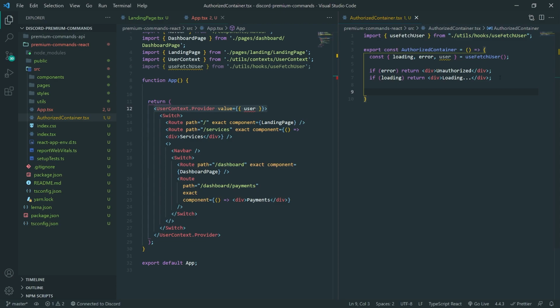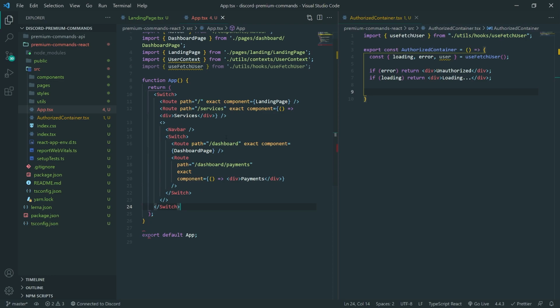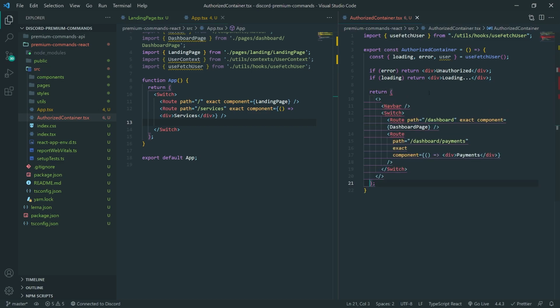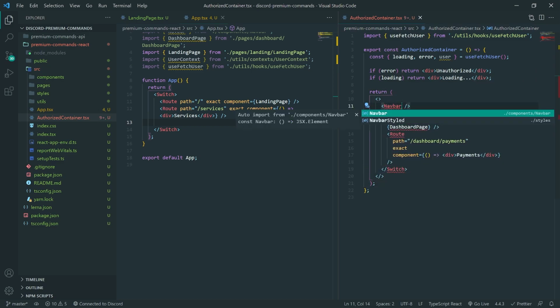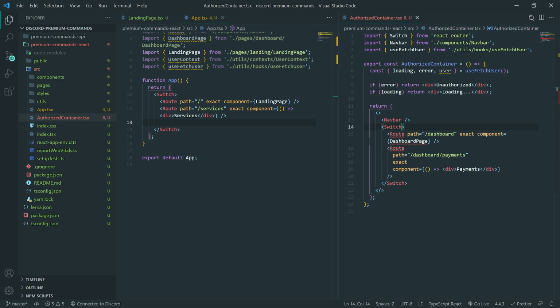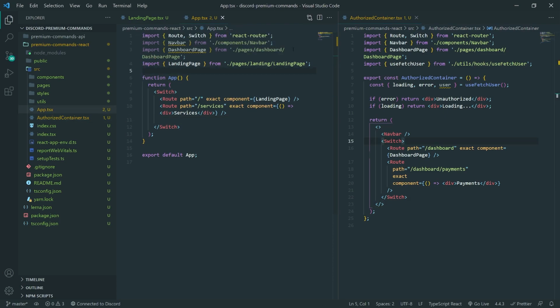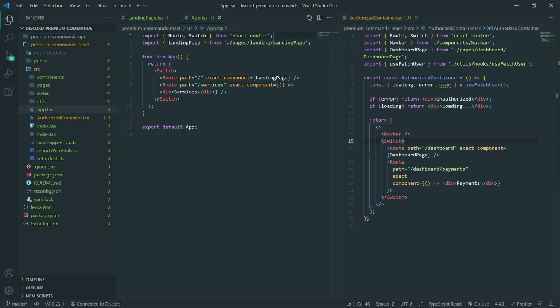So what I'm going to do is move everything into this authorized container, and go ahead and return. What I do want is to get rid of this user context provider because we don't need that here. I definitely still want these guest routes to be rendered no matter what. But I want to take all this stuff and move it over here. So we'll take that there and move this here. Hopefully this works. I've never tried it before, so I'm willing to try this out and hope that it works.